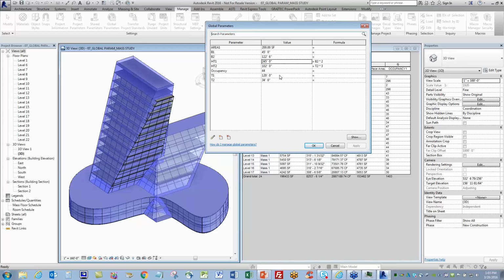I'm going to change the top dimension from 120 to 130. Okay, and then I may change the base as well.